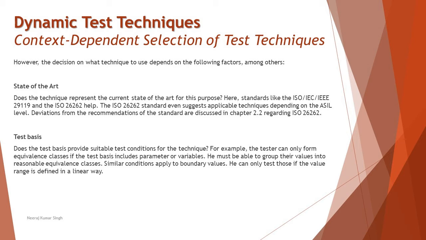The first factor is state of the art — does the technique represent the current state of the art for this purpose? That means, for the given scenario, does it apply at this point in time? For example, if the scenario involves mathematical ranges, equivalence partition is applicable. If you talk about state transition, does it involve a process where state changes? You just have to look for the applicability. Standards like ISO, IEC, IEEE, 29119, and ISO 26262 can help. ISO 26262 even suggests applicable techniques depending on the ASIL levels, and deviations from those recommendations were discussed in chapter 2.